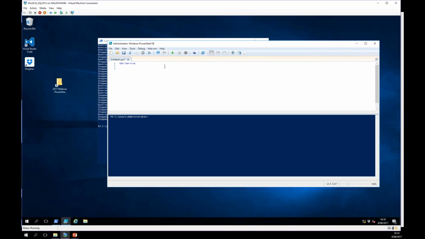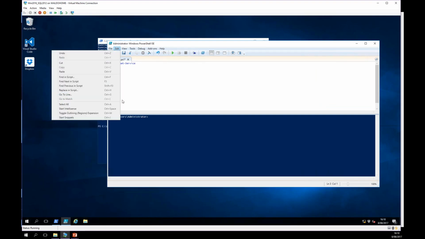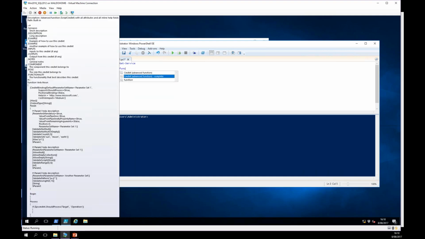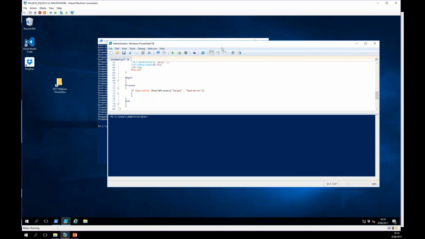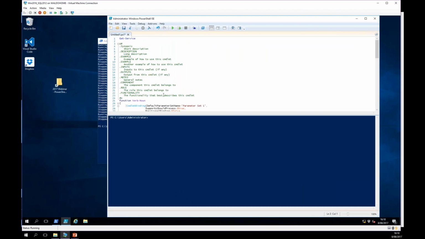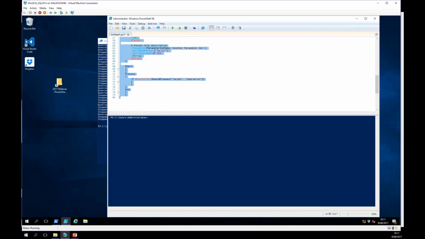I've got snippets as well. If I press Ctrl-J, or edit, I think it is, and then start snippets, you see that there are a bunch of snippets. The one I like most is the complete function snippet, which helps me to write a function for PowerShell. Just a snippet. I can now start and replace all these codes that it just has provided there for me.